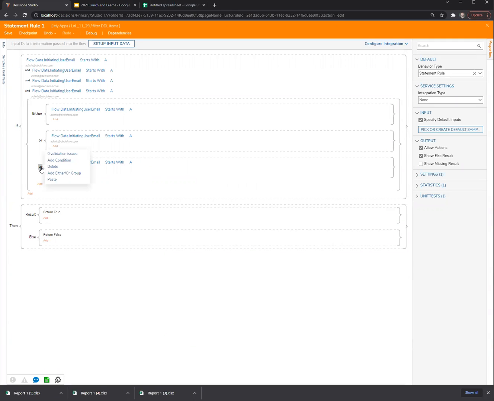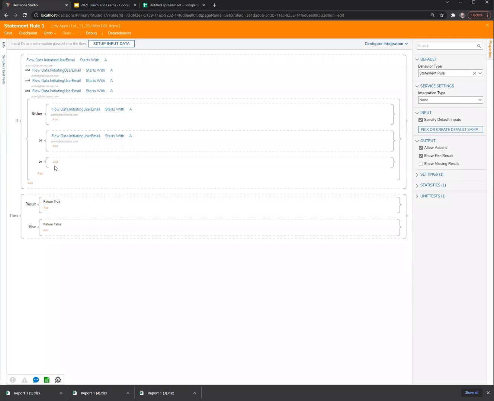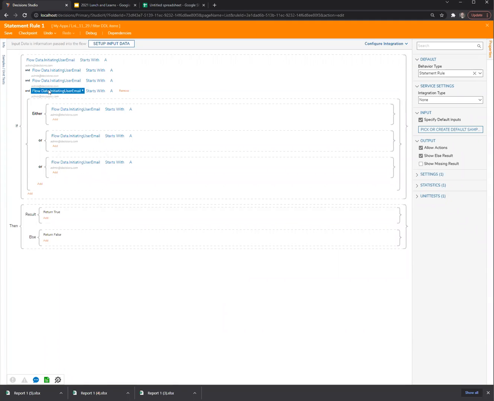Okay. So now let's say I want to move the third or to the top. How do I do it? Add either-or. Oops, I didn't mean to do that. Sorry. Interesting. I thought we had a move up. So right click. Okay, you're trying to move within the ors specifically? Exactly, correct. Okay, we added move up.